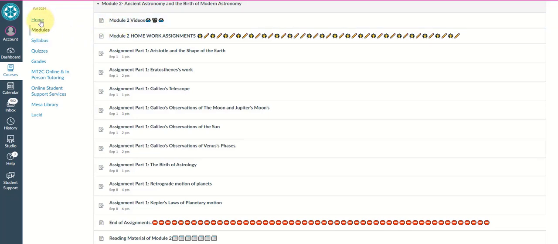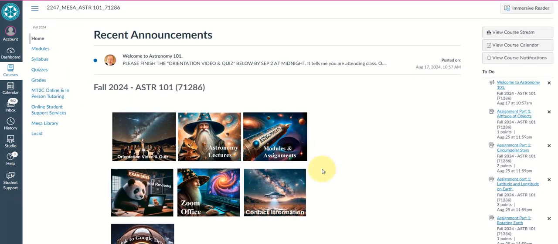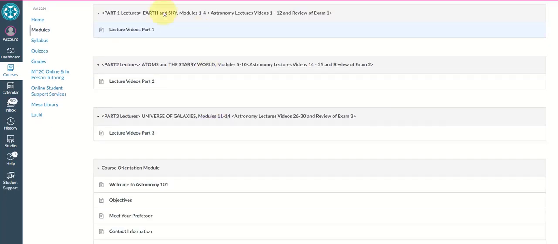So let's go back to the home page. And as I mentioned before, these are mostly links. So what these links do, they allow you to go someplace. Like if I go here, it says astronomy lectures. If I click on it, it goes directly to the astronomy lectures. So this is the very, very top of all the modules, and you can see all the lectures for part 1, lectures for part 2, and lectures for part 3. I think altogether there's something like 30 lectures. And so we have 16 weeks. If you can do a couple of lectures a week, you can do all the lectures in one semester. Not a big deal. I think you'll have fun too, because the students in the class are fun.